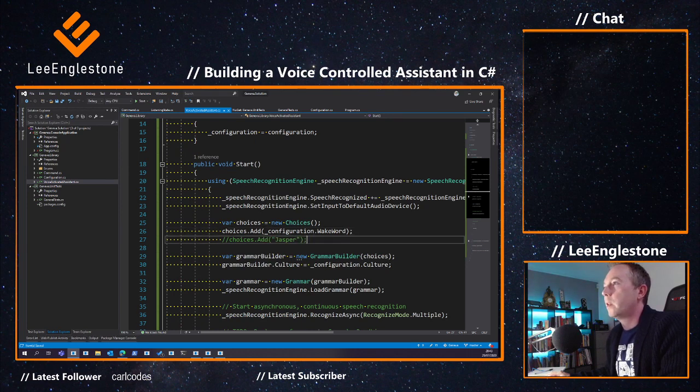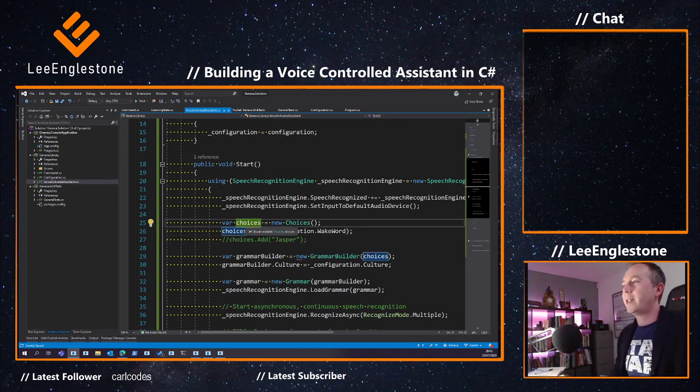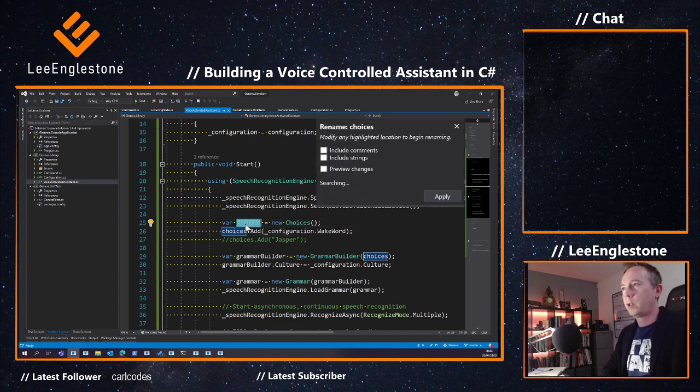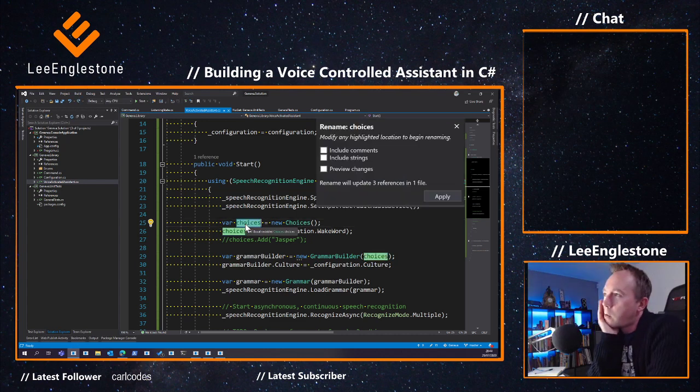It'll do for now. Then I'm going to rename the variable to be initial choices, because as soon as we have activated the assistant by saying the wake word and the listening state changing to active, not passive, we're probably going to be passing in a bunch of new possible things to listen for. So I'm going to rename that to initial choices, passive choices. Yeah, I could do that. Passive state choices.